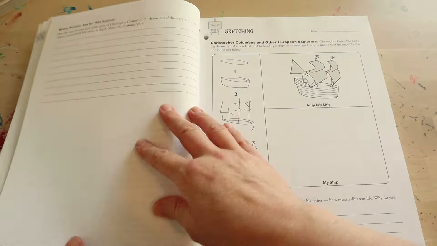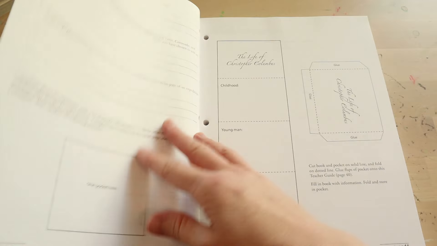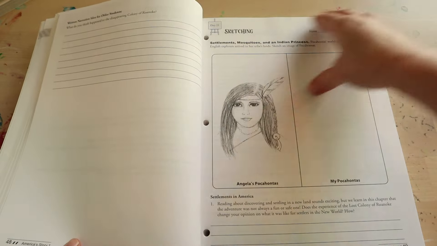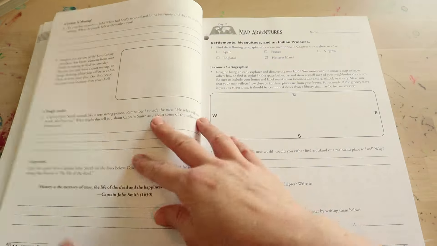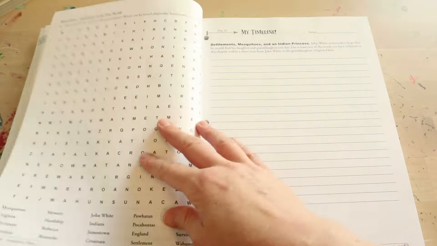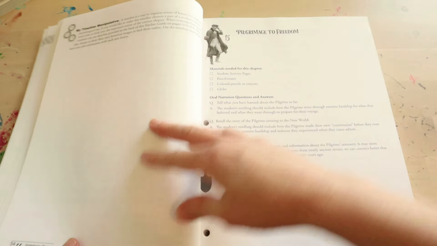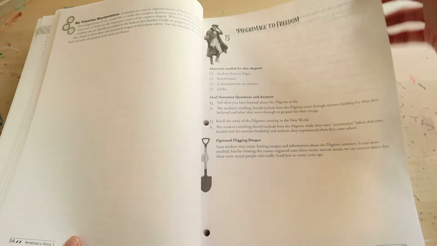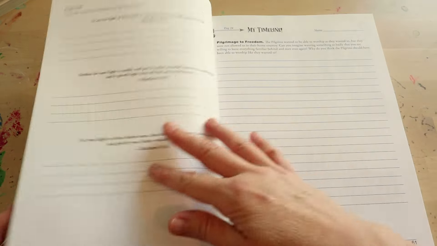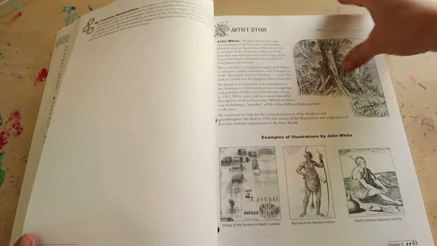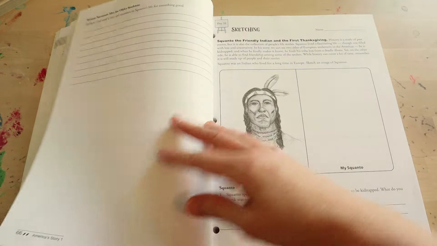This is a 36-week curriculum, and it's designed to do four to five days a week. This is a biblically-based history done with a Charlotte Mason approach, and this curriculum is designed to take about 45 minutes a day and is geared towards grades three through six. Now the time period you're going to be covering in this history curriculum is from America's founding all the way to the gold rush.